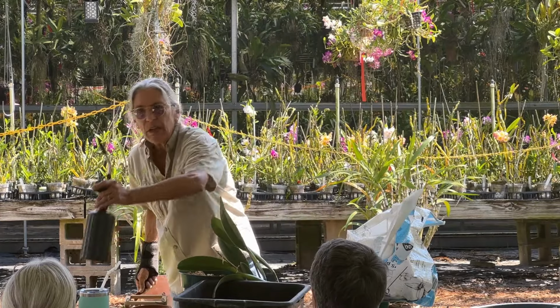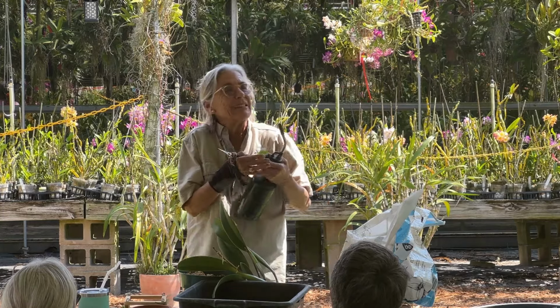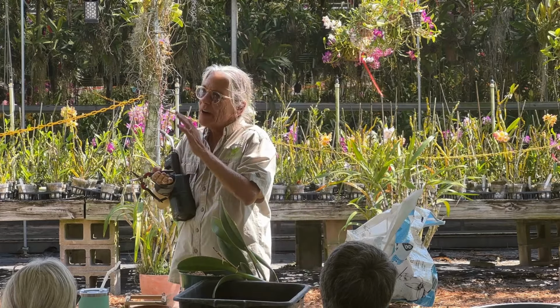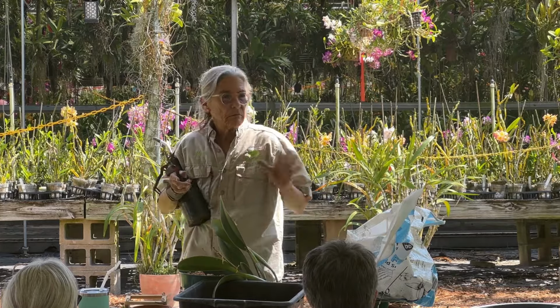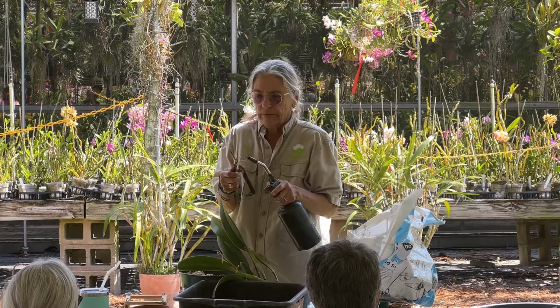Someone asked me last time, and I meant to pick up some hand sanitizer. You can use sanitizer on your hands in between plants to, again, keep from spreading things. Or you can wash them with soap and water. Your choice.